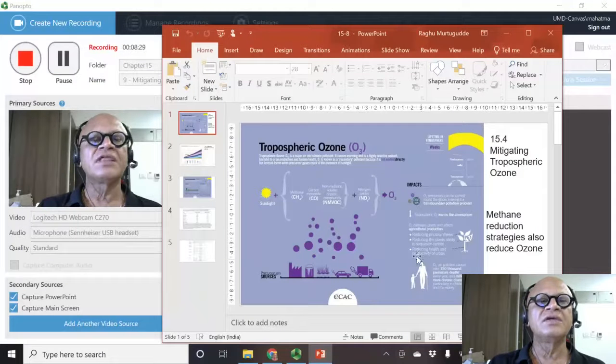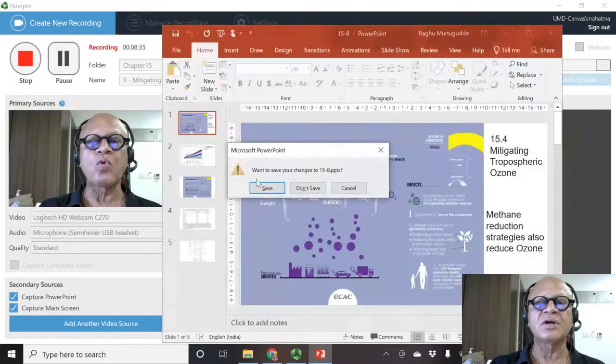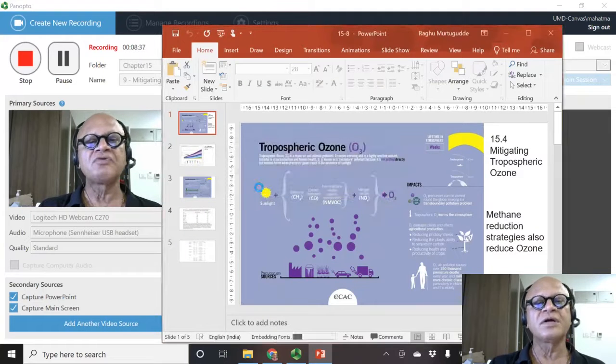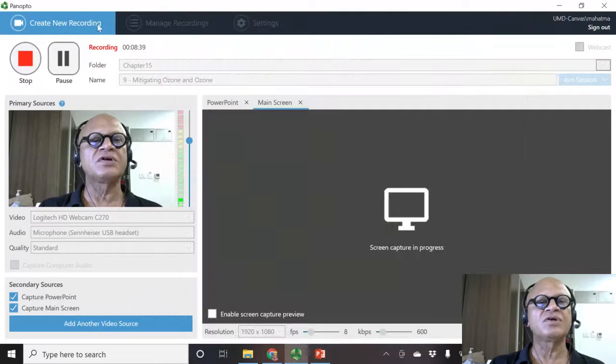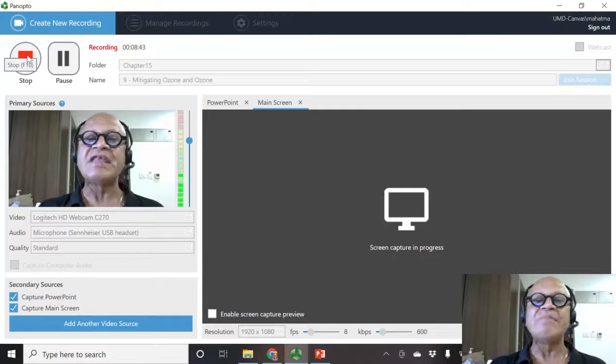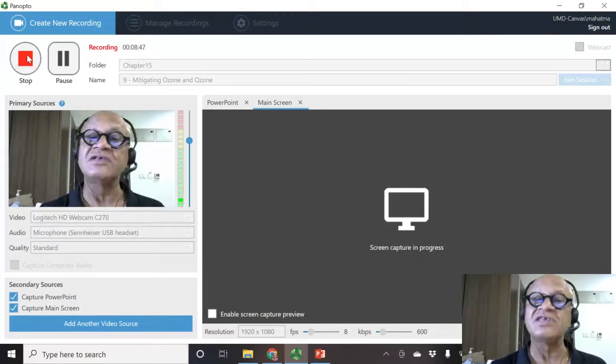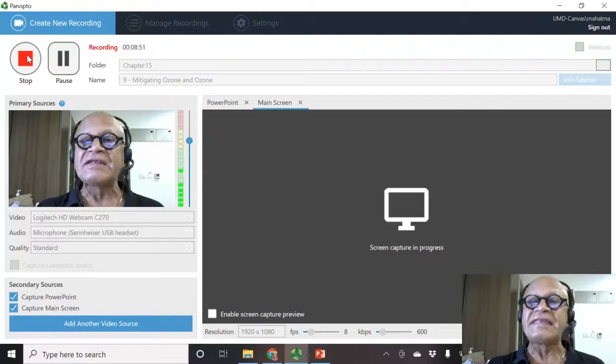It's not completely clear when they will become universally accepted at some level, or when a real replacement will be found that will be able to eliminate HFCs by 100% by 2030. That's the Kigali Amendment goal, and that's the intended goal that this chapter wants to go for by 2030.